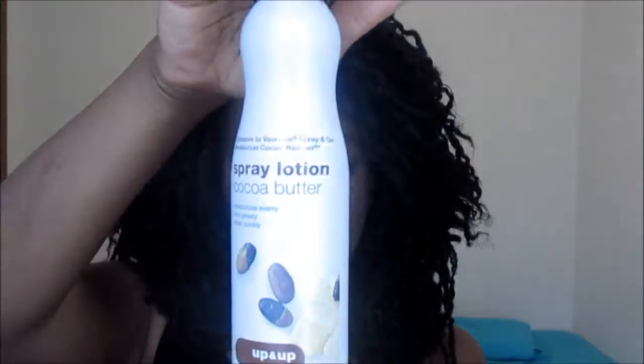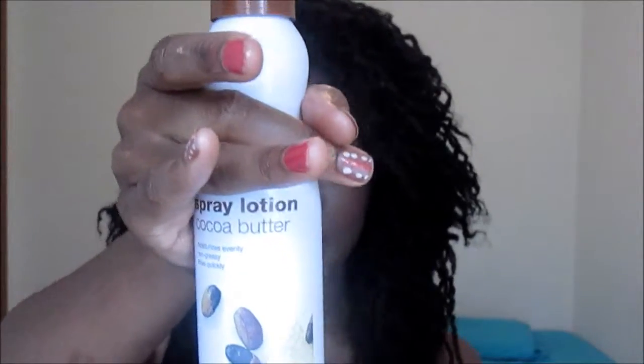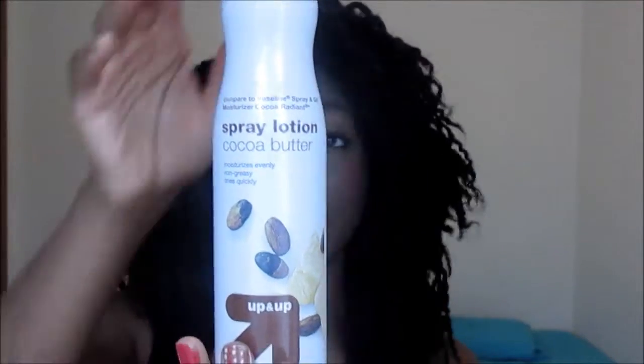Again, this is the generic brand, so I'm not sure how true the original Vaseline brand is. But this is so hard to spray, you guys. First of all, let me show you what it looks like. The packaging I think is super cute and sleek — it's a metal can with a little area to grip onto, which I absolutely love. I cannot tell you where the cap went because I just grabbed it from my sister's room. You can hear that it's very liquidy in there. The consistency when I used it was liquid, but before you even got to the consistency, it was an uphill battle — to spray, you would think I just need to push down. But I'm not sure if you can see how my finger is tensing up trying to spray this — it just doesn't spray.